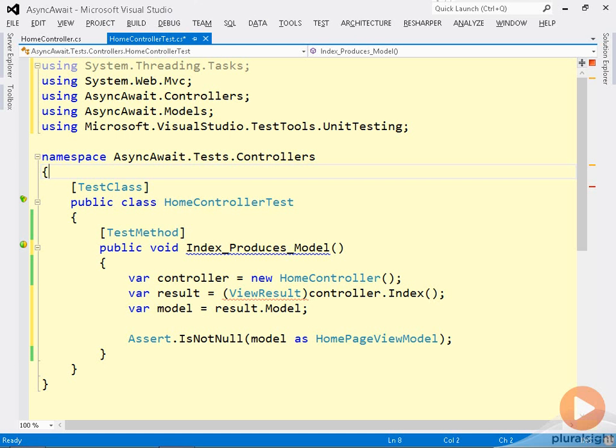We'd be using dependency injection and fakes or mocks to make sure that it doesn't. But I'll leave those discussions for other Pluralsight courses that cover those topics in detail. And I just want to use this simple example for a demonstration purpose, which is, because the index action is now async, I cannot write this simple test and just expect that I'll get a view result back from calling the index action and be able to dig the model out of that to check if it's not null.